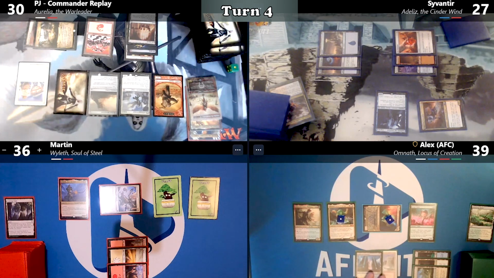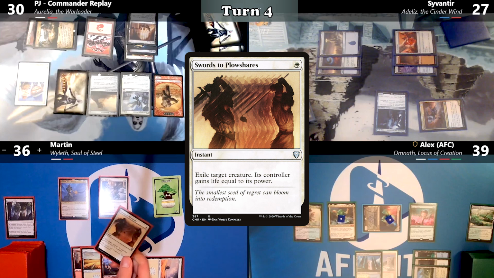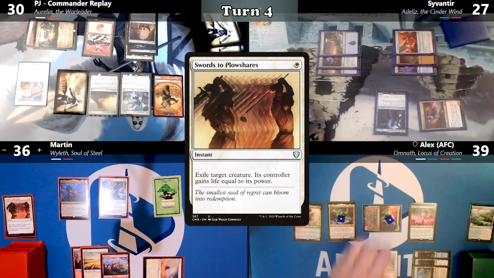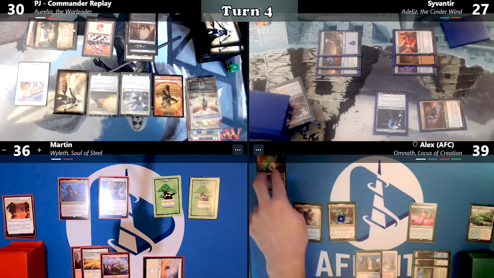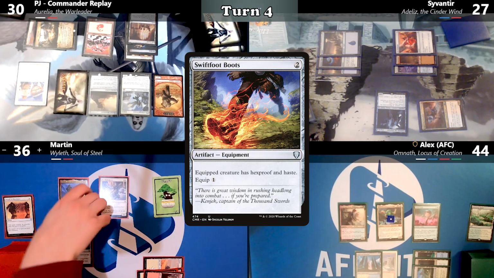Finally. I play a Plains and cast Swords to Plowshares, targeting Alex's commander. Rude. Quiet you. The Elemental is exiled, Alex gains 5 life, and I then cast Swift Foot Boots, immediately equipping the stylish footwear to Wyleth.